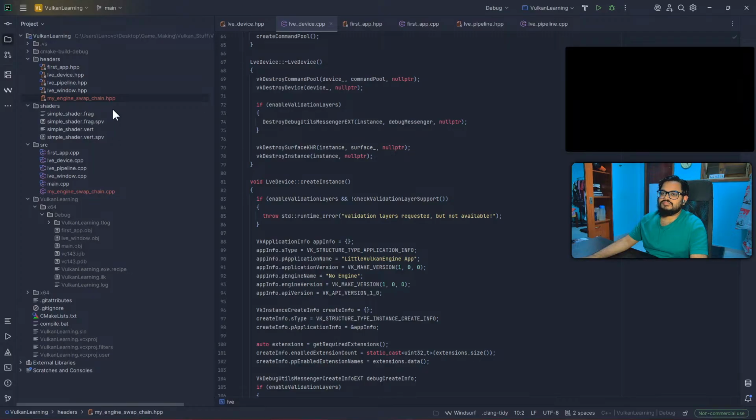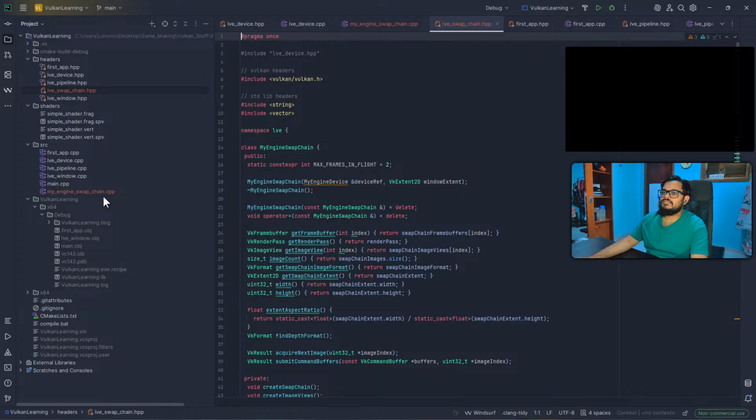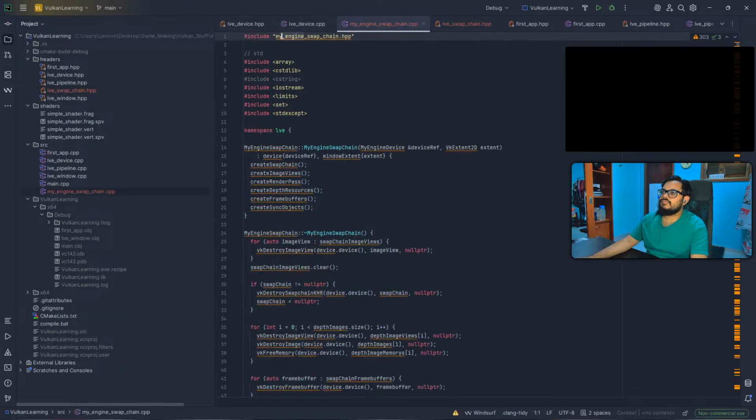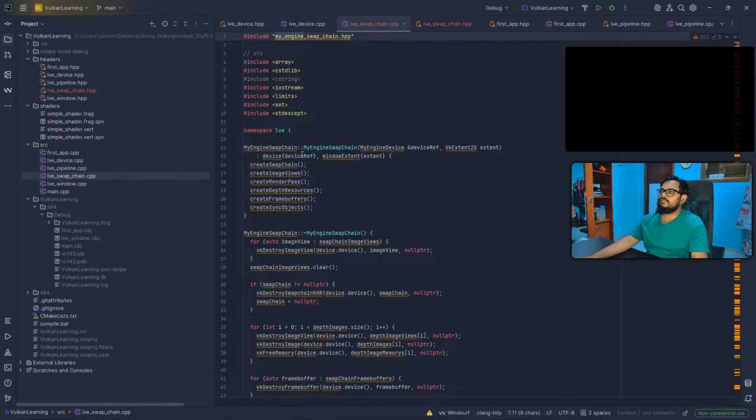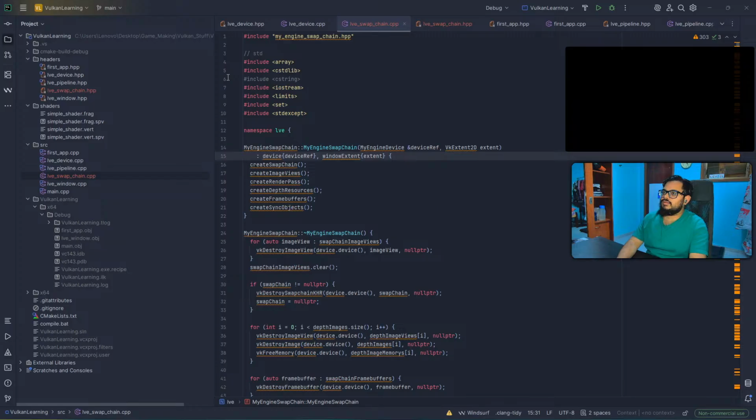Rename LVE. Next, let's rename this. LVE. Control Shift R. Engine.